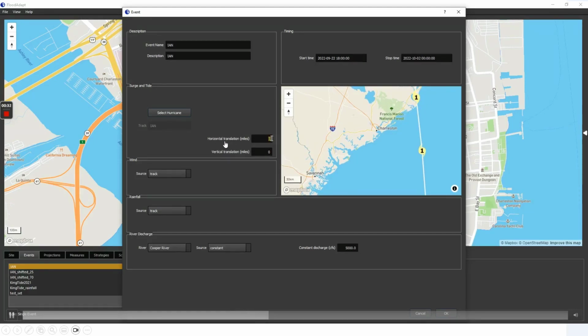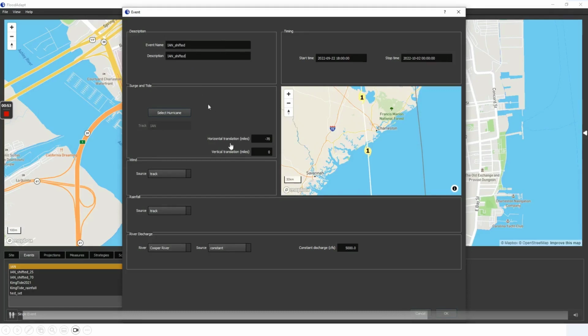But with this horizontal translation, I can simply put in -25 and you see the track shift. I can also look at different amounts of shift. For example, shifting 70 miles would be even more unfavorable. And all I have to do then is just give it a name. You can give it any description you want.